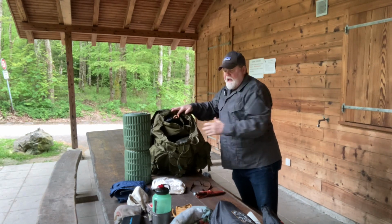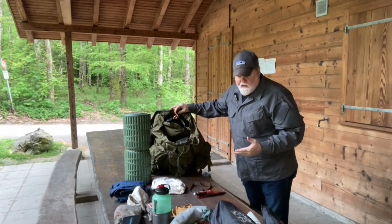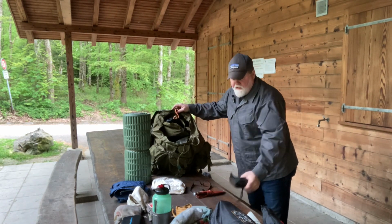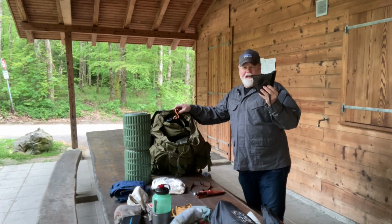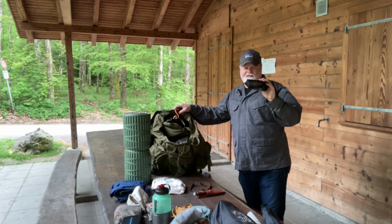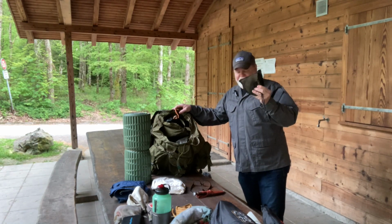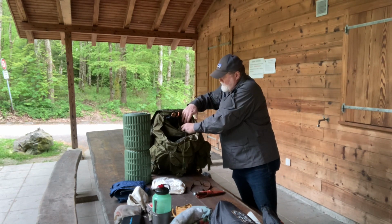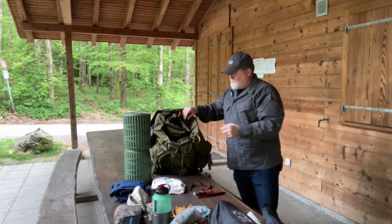All right, and then from there I can add other things within that section that I want to keep protected. One of those items is my candle. This is a 100-hour candle, something like that. I can't remember the name of it exactly, UCO or OCU. Anyway, it's in here. I'm going to stick it in here, between the inner part of the bag and the skillet so that it's protected.